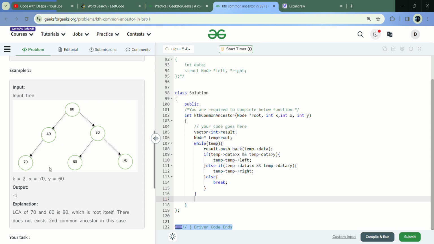For 70 and 60 the only common ancestor is 80, and there is no other common ancestor, so in that case we check if result dot size is less than k, then simply return -1.